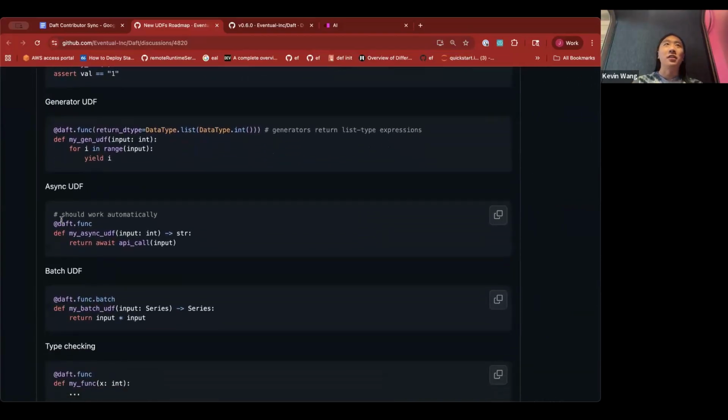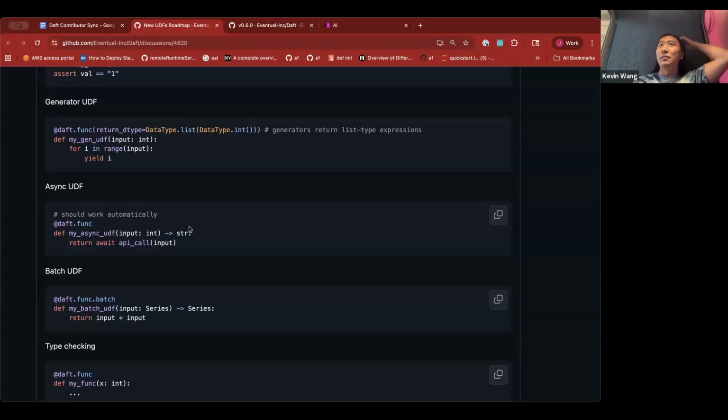What we want to do going forward as well is to one, improve the performance of this, especially for many of the use cases that we're seeing people use row-wise UDFs for, as well as improve the usability of a lot of different things, such as returning complex data types, such as nested NumPy arrays or PIL images, as well as being able to run a model in a UDF and specify the things that you want so that it is performant.